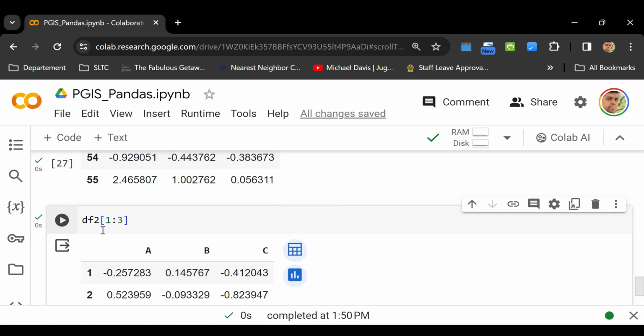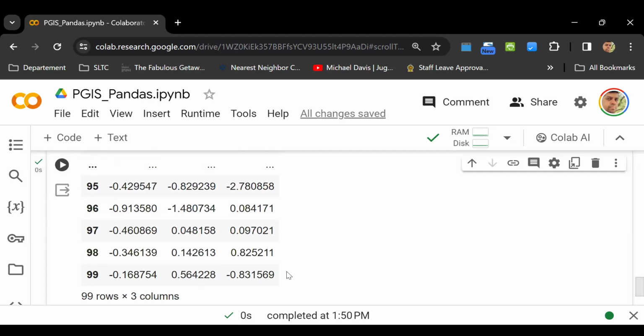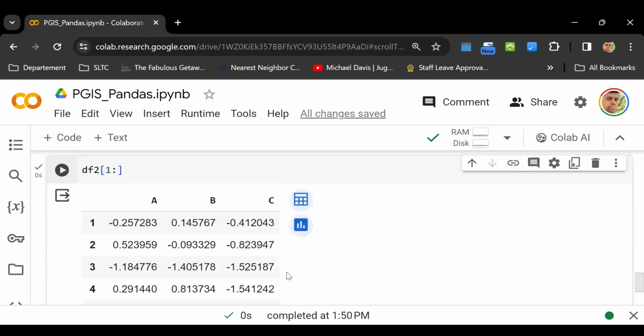So for example, if I do not need the first row, you can simply put it like this, which you can get everything. Right.